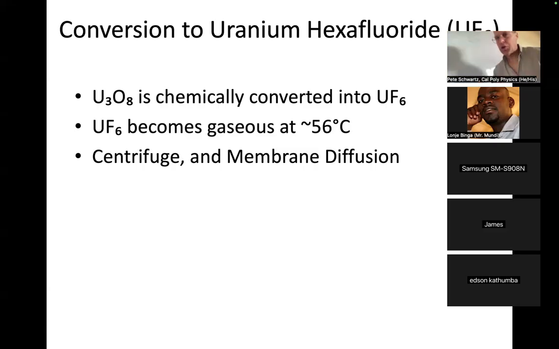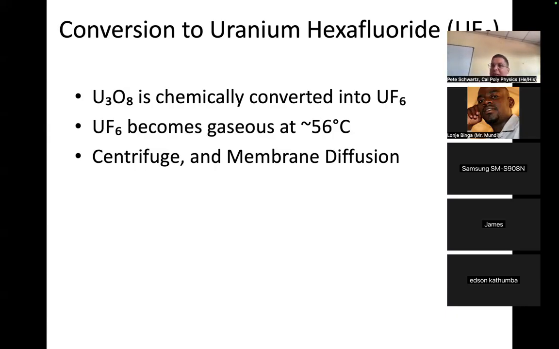And so what you could do, you can imagine if you had a big tube and you put this in, there would be more of the 238 down here and more of the 235 up here. And then you could separate them. But their difference in mass is very little, and this wouldn't work very well. So if you spun it, if you could increase gravity, it would work better.